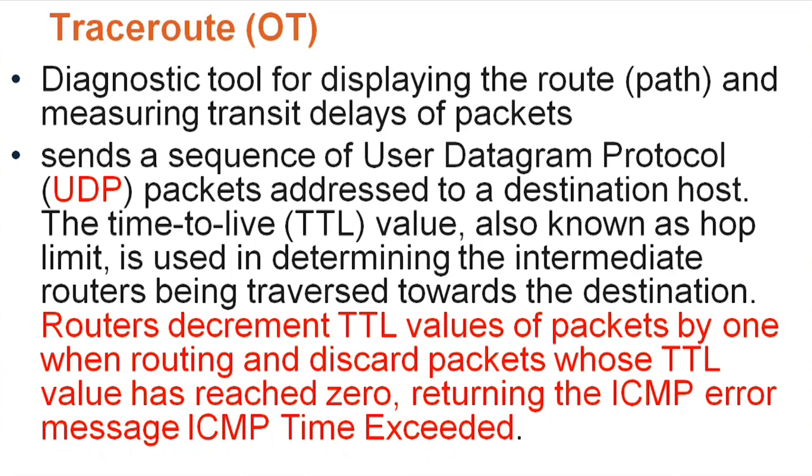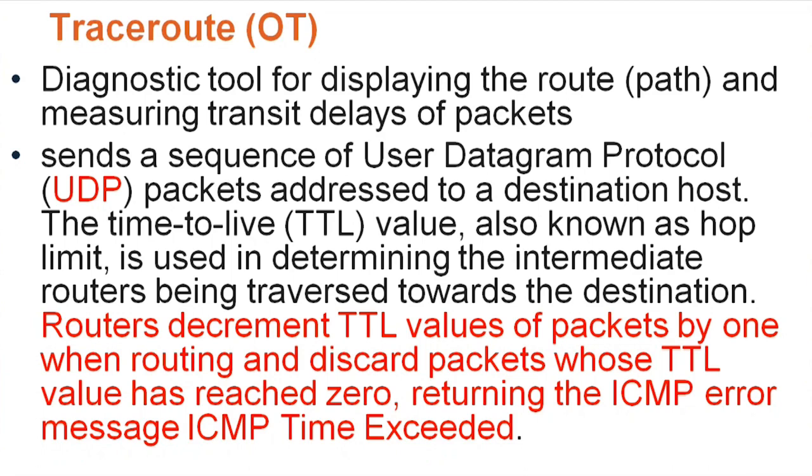So each time it hits a device, it'll decrement the TTL by 1. So if it's set to 5 and it needs 10 to get there, most of them I think are set to 30 by default. If it needs 10 to get there, and we only set the TTL to 5, it'll get 5 hops and then that's it, it'll die on the vine. Because as soon as this TTL gets to 0, they throw the packet away. But you'll see destination unreachable messages, you'll get messages back telling you about this. So you'll have a lab about this, so you'll be able to play with this quite a bit.